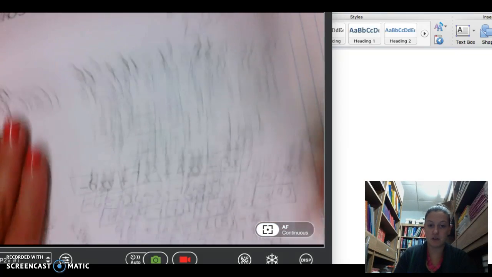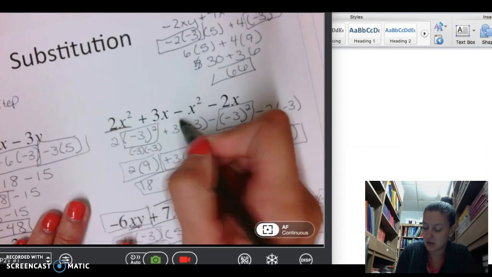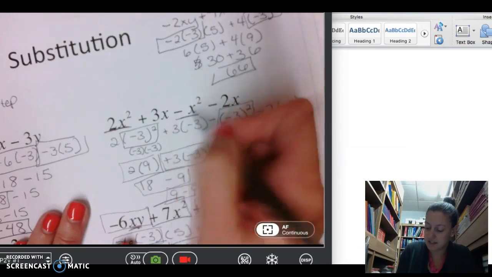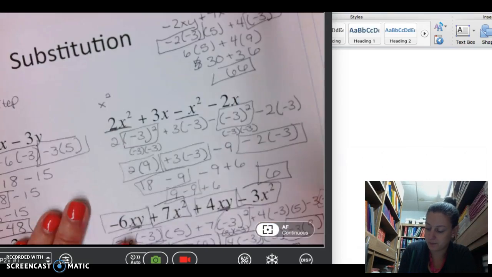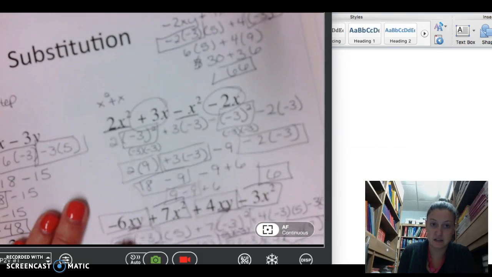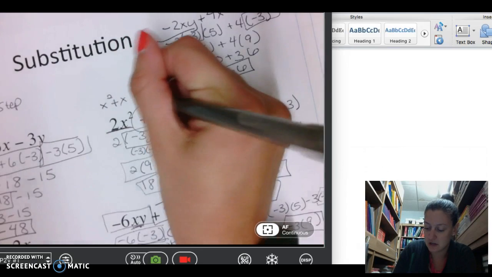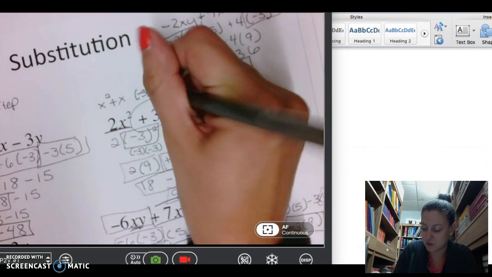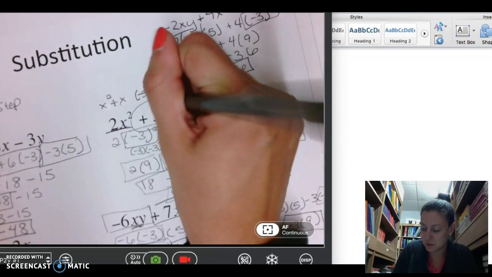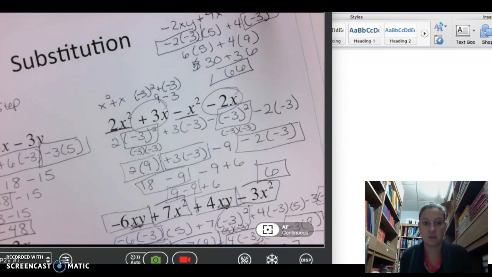Look at the amount of work, the change in the amount of work. Same here, if I wanted to go back. 2x squared minus x squared is just 1x squared. 3x minus 2x is just x. So a 1x squared plus x. You can't combine those. We'll talk more about it later because they don't have the exact same variable ending. That would have been 9 minus 3 is 6. A lot fewer steps if you know how to combine like terms.